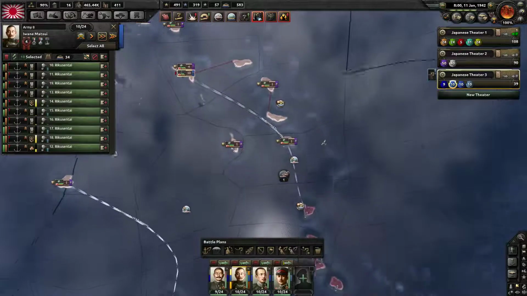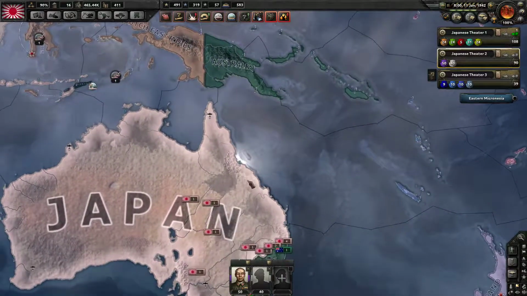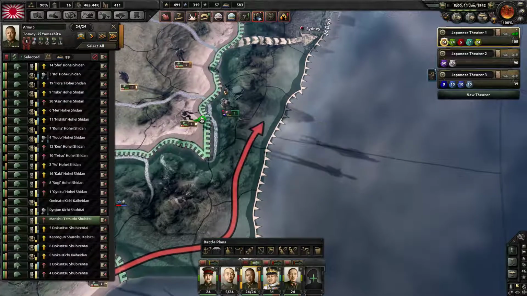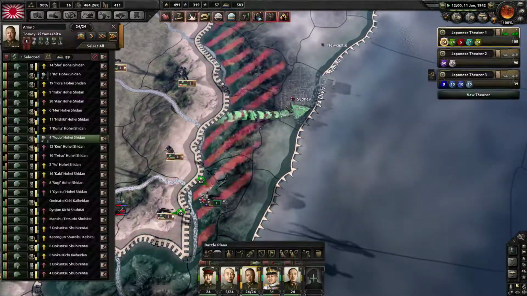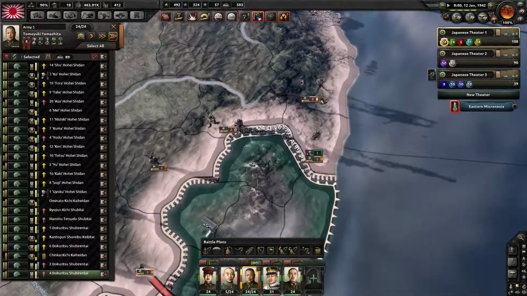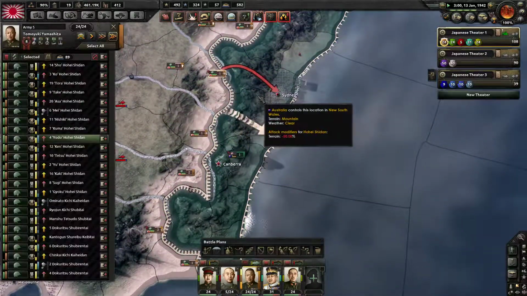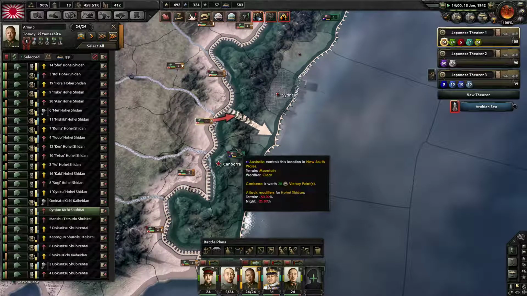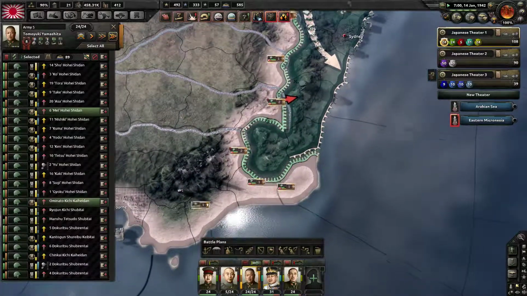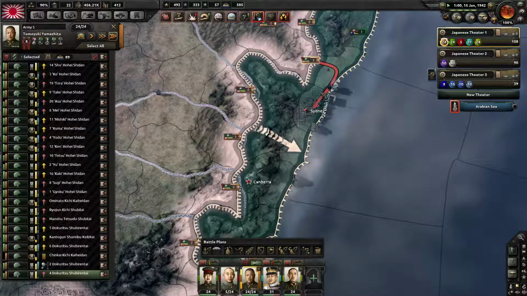Hawaii needs to fall. This island needs to fall. Australia needs to fall. New Zealand needs to fall. Once we take Canberra, though, it should be a little bit faster. And here, we could easily just march into Sydney, Newcastle. And it's probably going to fall any day now. Looks like we're crossing some rivers. And then into Canberra. There goes Newcastle, and then eventually Sydney.